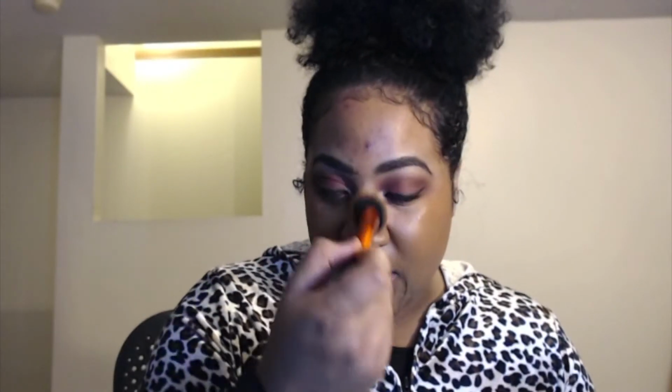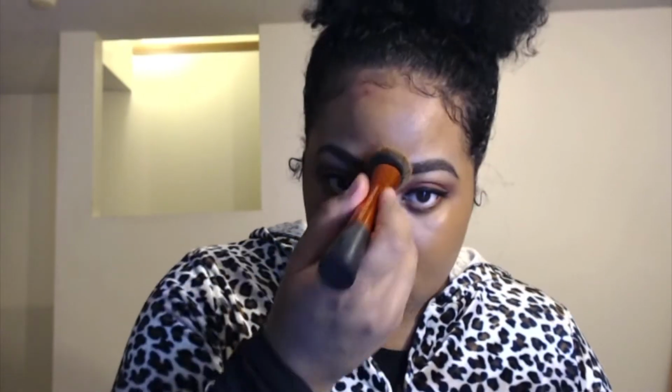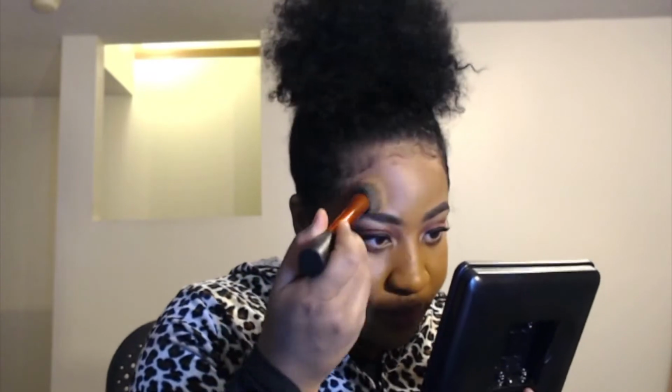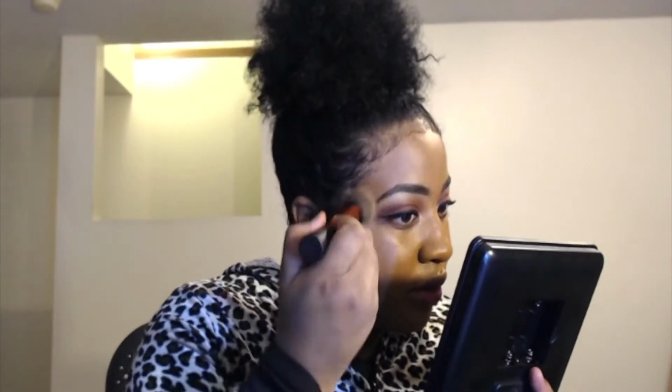And as you see, just with one layer, it's already starting to cover up a lot of my hyperpigmentation spots that I've got. And it looks a little shiny right now, but it will dry down to a matte finish. I think I might have put a little bit too much on my hand, but just blending it out. Make sure I cover all of my face, and it's looking good so far.